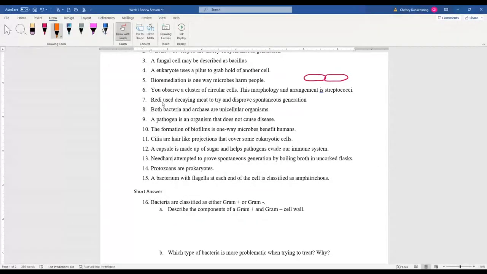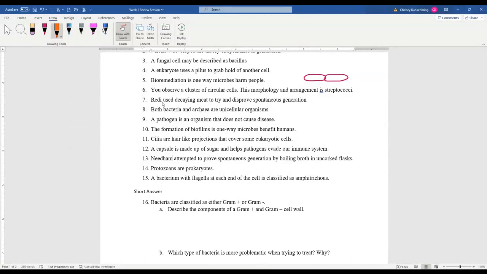But because capsules are so sticky, sometimes the phagocytic cell has a hard time grabbing hold of the pathogen correctly. It's just like when a kid is covered in candy and sticky stuff and you go to grab their hand and you're like, oh, what is that? That's what happens with our phagocytic cells as well. So the capsule is an advantage to the bacteria because it makes our immune cells have a harder time grabbing hold of them and getting rid of them. So capsules, we're going to talk so much about those in this class.